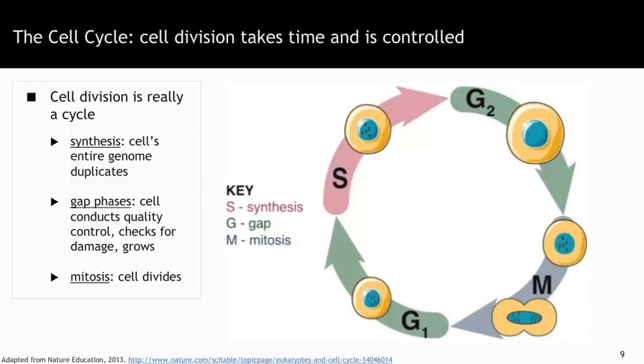G2 is the second gap phase, where the cell continues to grow. Cellular machinery, made out of specific types of proteins, will also double-check the DNA and make sure the cell is ready to divide. The final phase, or the M phase, is mitosis, which is the shortest phase in terms of time. Mitosis consists of prophase, metaphase, anaphase, and telophase, during which the cell splits all of its contents, including DNA, equally between 2 identical daughter cells. And then the cycle of the 2 daughter cells resumes with G1.